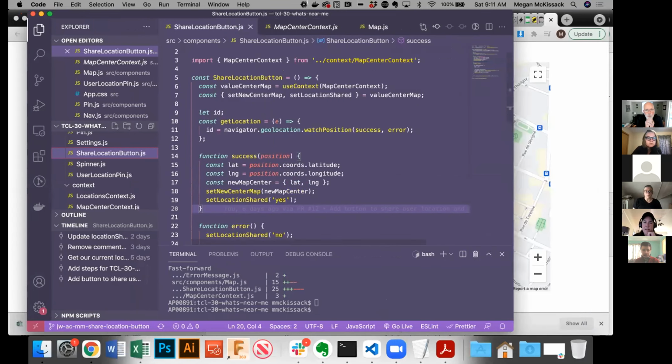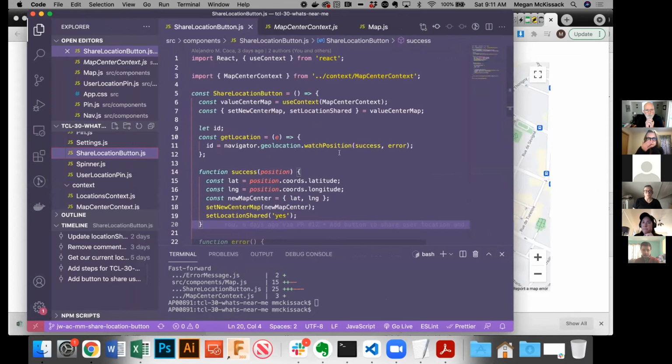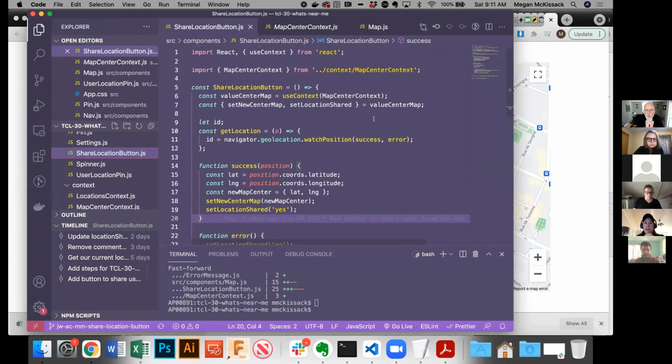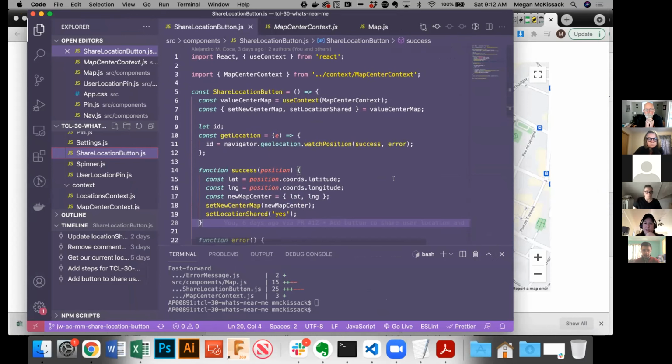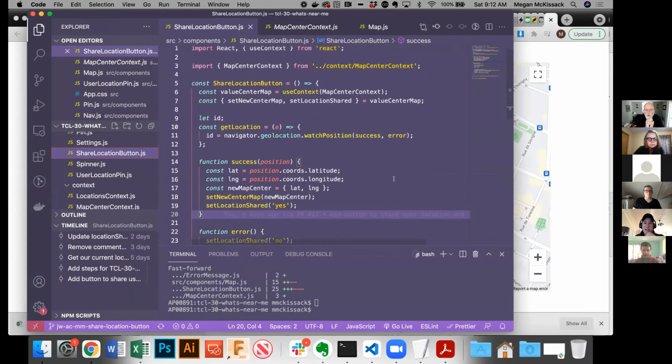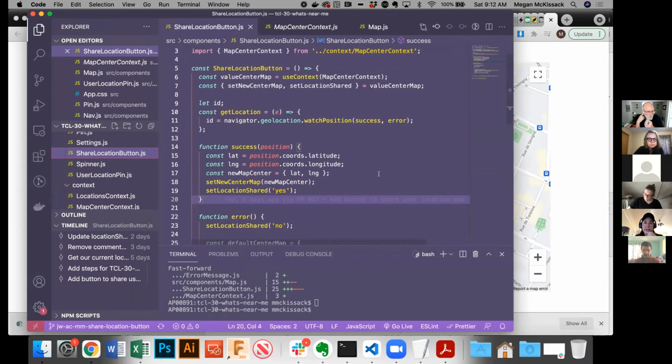This might have changed a little bit because I don't know where I'm pulling down from at this point after the latest changes. But we have our share location button that I think has been changed to 2 buttons now, a fly to me and get live location. But we're really just going to give permissions to the geolocation functionality to find where we are at.